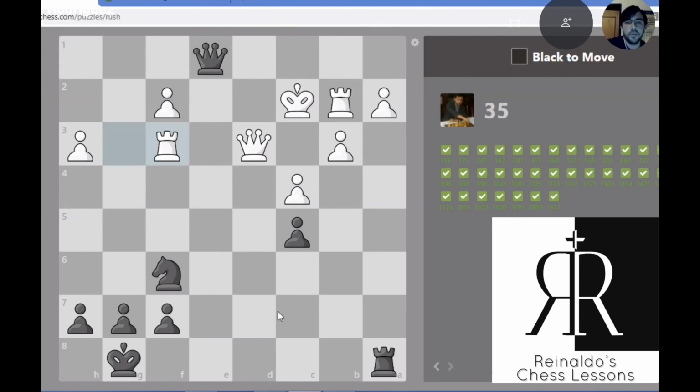Okay, rook takes on f3. Let's see. Okay, I am looking for checks. No checks available, I think. Or not useful checks at least. We have a lot of different ways to sacrifice, but that doesn't look clever at the moment.